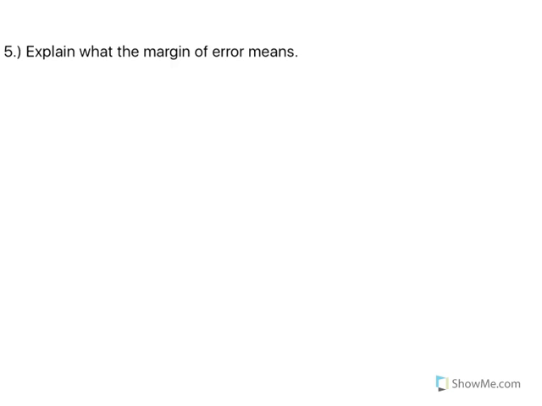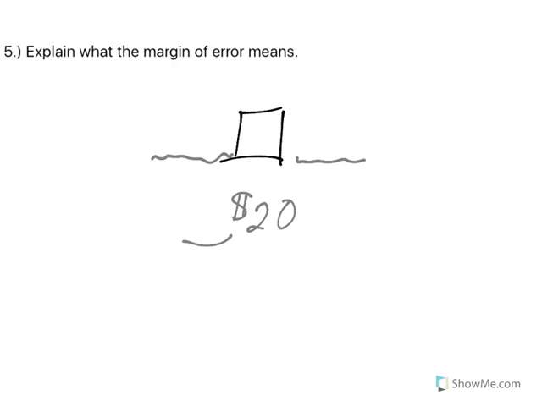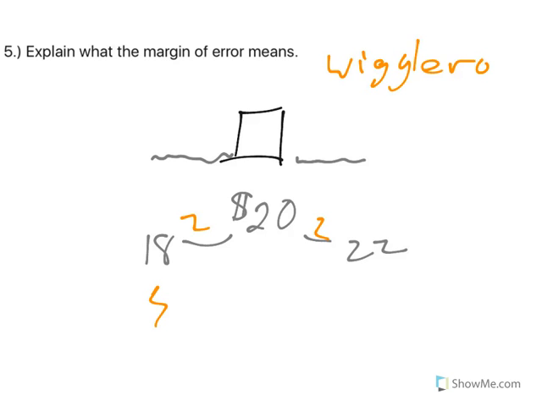Margin of error, what does this mean? The margin of error is kind of your window of opportunity to be wrong, right? We have a value here in the middle, and the margin of error says we can be this direction or this direction a little bit. So you might say, I want $20, but I'll take 18 to 22, and our margin of error would be 2 in either direction. So I kind of call it wiggle room. It allows you to be wrong within reason.